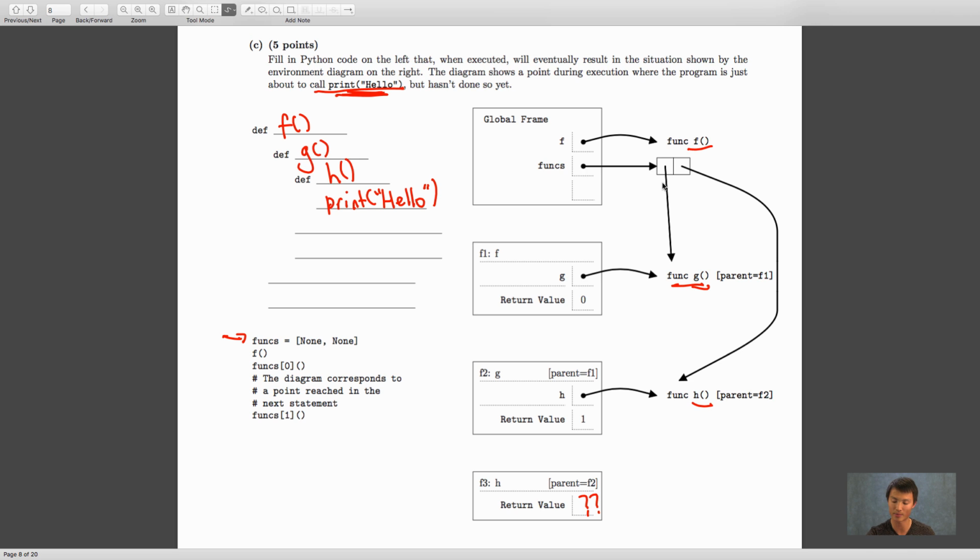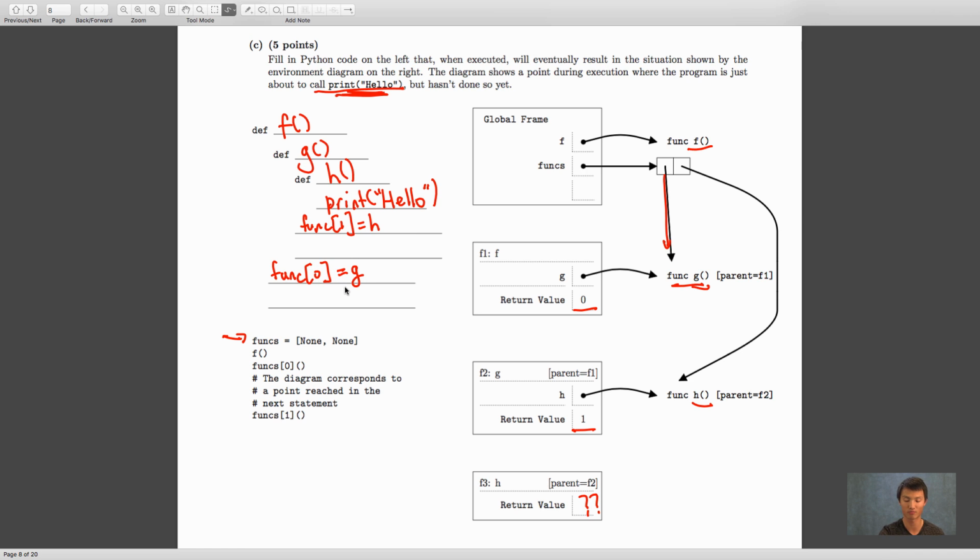Here, the first element is pointing to G, and the second element is going to be H. So in F, we want to mutate func's 0th element to be G. And within G, we want to mutate func's first element into H. And we can only do it in these respective lines because we want to return 0 in F and return 1 in G. And since H is defined in G, we can only mutate func of 1 in G.